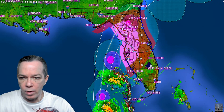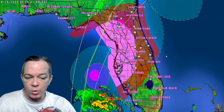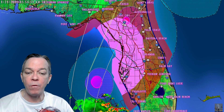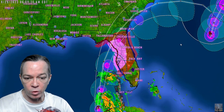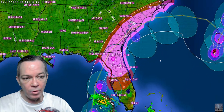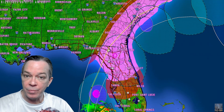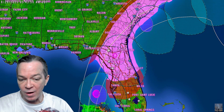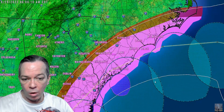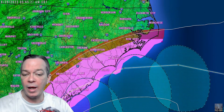A closer look at your chances for tornadoes: the 2% is in this red, and the 5% is in all of this pink. So if you're in this reddish to brownish color, you have the 2% chance for tornadoes for today. If you're in this bright pink, you have the better chance of getting tornadoes for today. This will change for tomorrow as well. For tomorrow, if you're in the brownish red all the way from Florida, you have the 2% chance, and the 5% is all of this pink all the way into Georgia, South Carolina, and North Carolina — chances for your tornadoes on Wednesday.